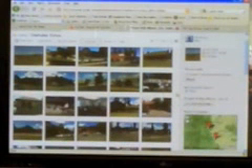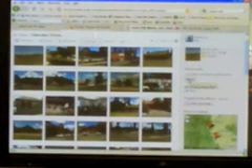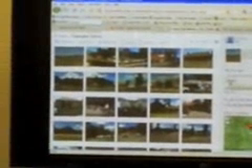You could also share your photos with other people or post them on the web. Since they're already posted on the web, if you hit the share button, you can email them to people or your lists. I've got a couple lists, PIOs, family, all that kind of stuff. You could share the album while it's locked or unlocked, it doesn't matter, with folks, and then your little invitation, pretty easy.